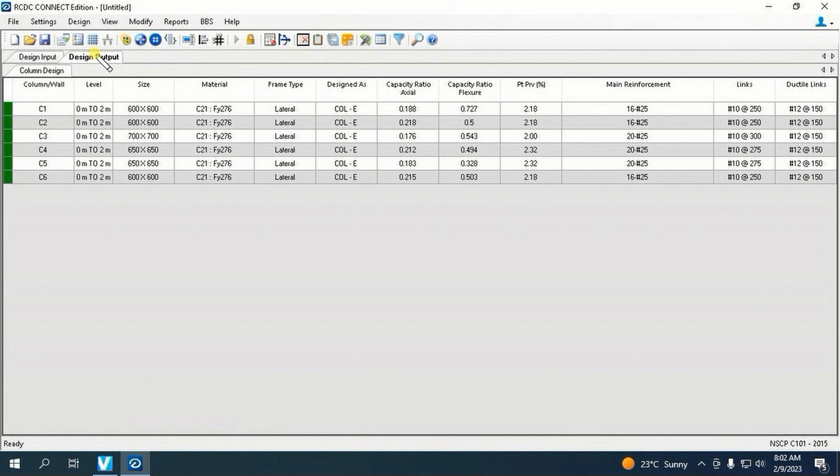Now, what if we design the footings concentrically? What will be their sizes? Let us try to check before proceeding to our main goal of this video.